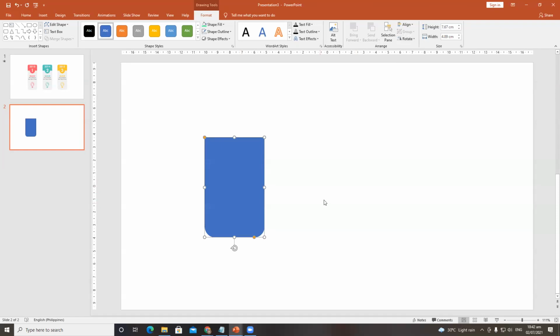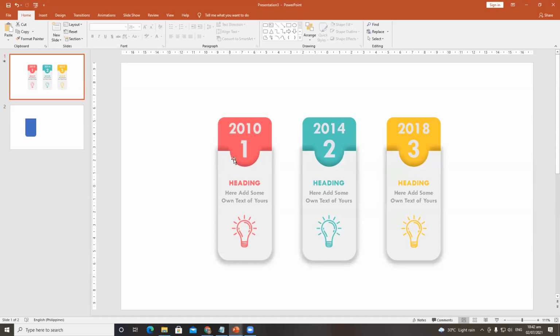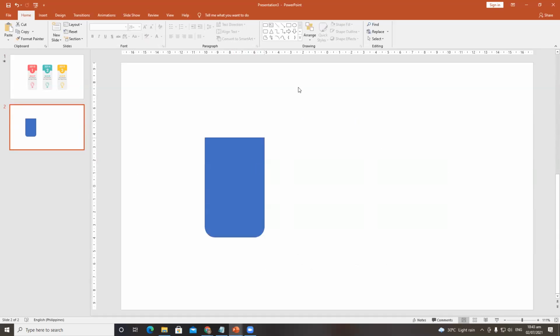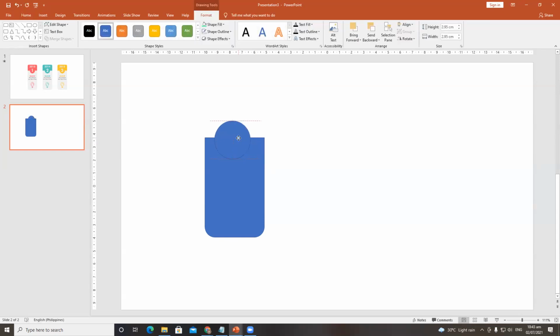Okay. Let's not change the color yet. You want to have this curve. So to do that, just use the oval again. Click on the oval, and don't forget the shift. And move it somewhere on the center. Like that.